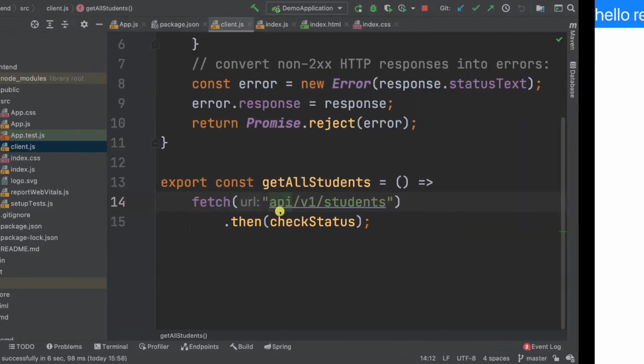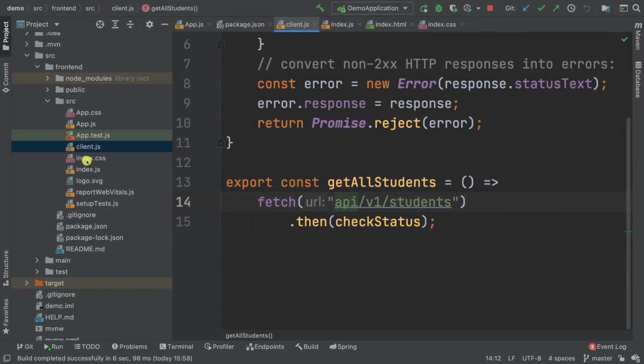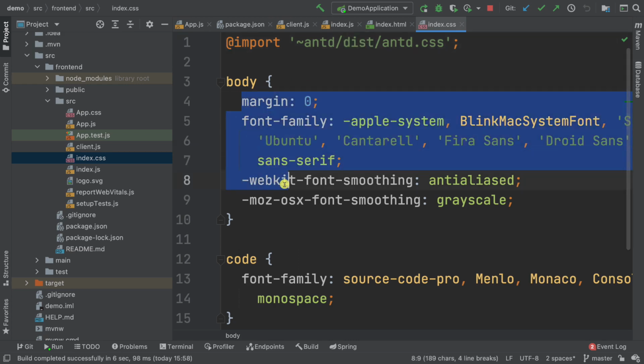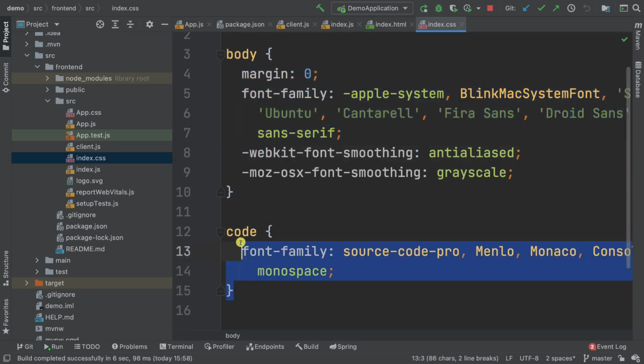And if I go back, we also have the index.css, and as you've seen, we've imported the styling, and then this is some general CSS styling for our body. And then we also have styling for the actual code tag. And to be honest, this is it. We also have some tests.